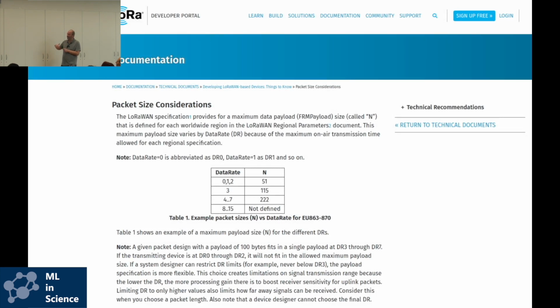So the rate tells you how far it can go, or controls how far it can go. If we want really long range communication, then we have to send a small amount of data. There's a trade-off between the range and the amount of data you can send. The main reason I'm highlighting this is that edge machine learning really allows us to take this high frequency stream of accelerometer data and condense it down to something we can transmit over LoRa, which we wouldn't be able to do with the raw accelerometer data.